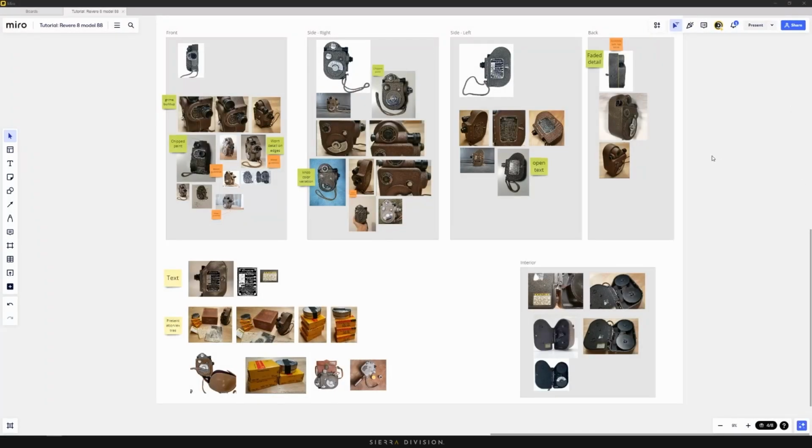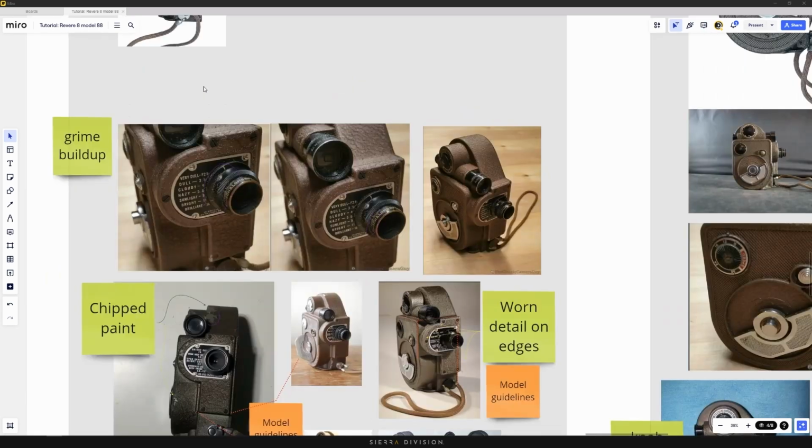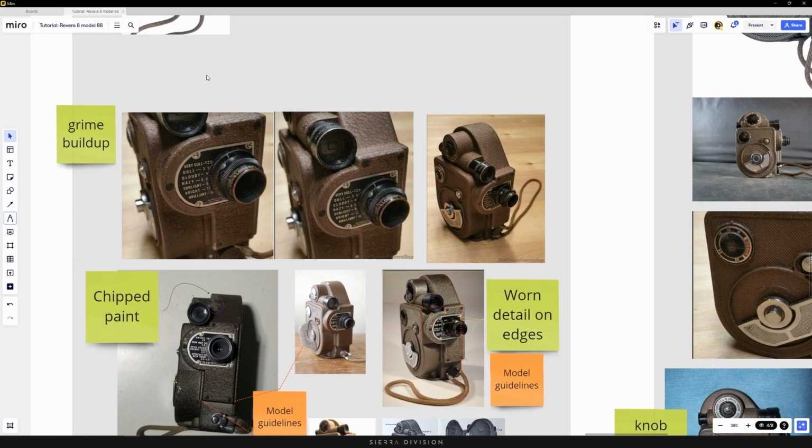You'll also see a bunch of notes. For me, they're just mental notes to mark interesting details, some parts of the model you might miss, etc. Let's go over a few. Right here we have some grime buildup, some chipped paint, worn detail on edges, and in general they're just nice texture and details. It's always nice when you can break up surface details on the asset, things like worn paint, smudged marker, a bit of tape on the surface. All of these additional details not only help sell the realism of the asset, but also provide some great storytelling elements for our prop.